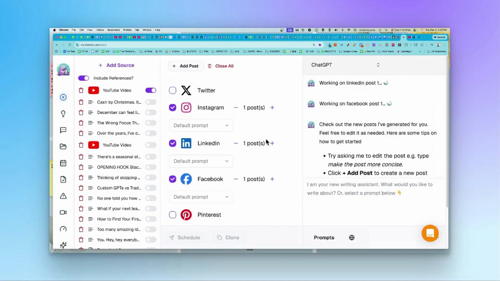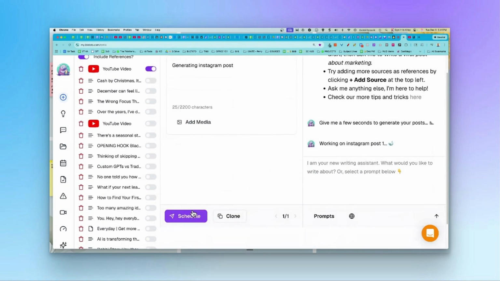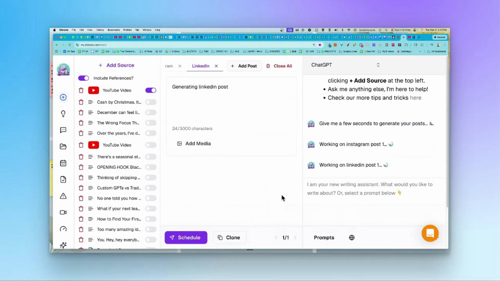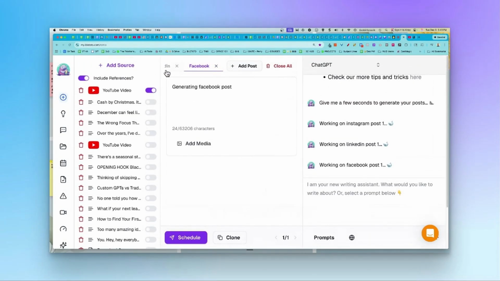You can post on whatever channels you use. So I'm telling it, create a social media post for these 3 channels and include this. So I'm just going to say generate the post. And now this is where the magic is happening. If we look up at the top, it's telling me that it's generating a LinkedIn post here. If I come back over here, it's generating Facebook.